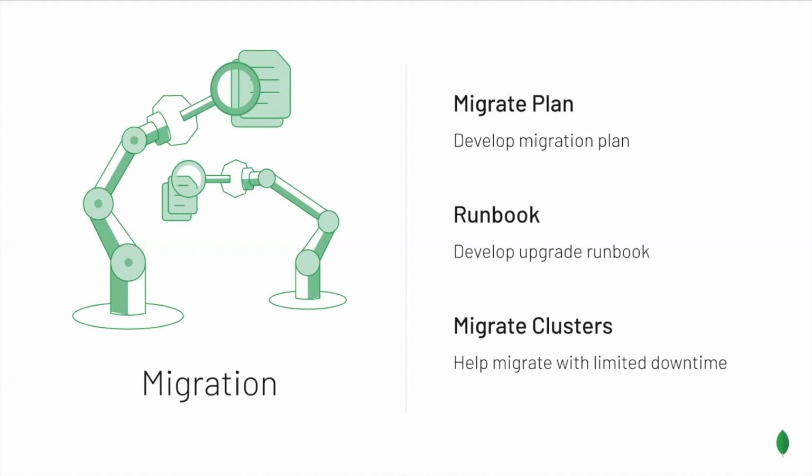So we worked very closely with this client to develop a migration plan. The plan included 3 phases. The first phase had professional services working with the operations team to simulate a cloud-based cluster that closely emulated the customer's cluster. This cluster was then used to test the upgrade from 2.4 all the way to 3.6, following each of the required steps to eliminate as much risk as possible. Phase 2 would involve upgrading and migrating the client's staging cluster to Atlas as a dry run. The final phase would involve the upgrade and migration of the live production systems with as little downtime as possible.